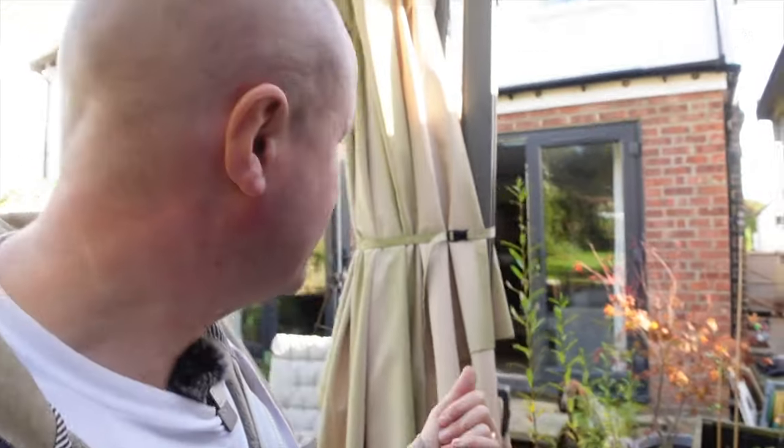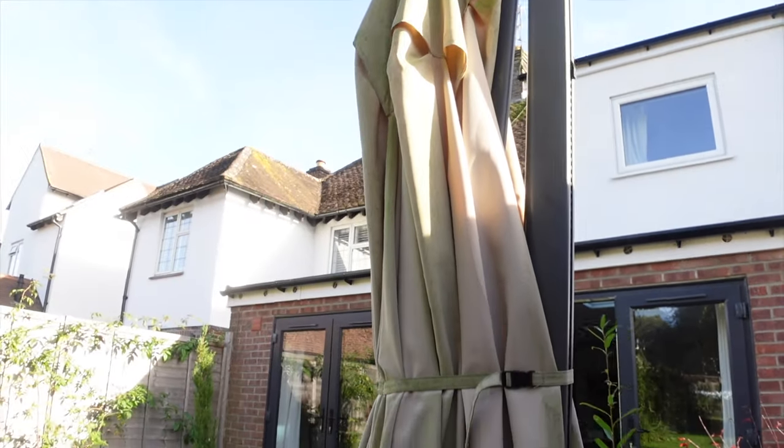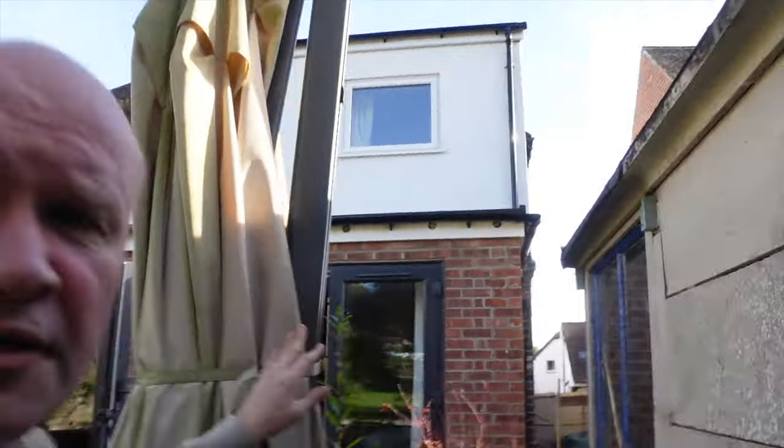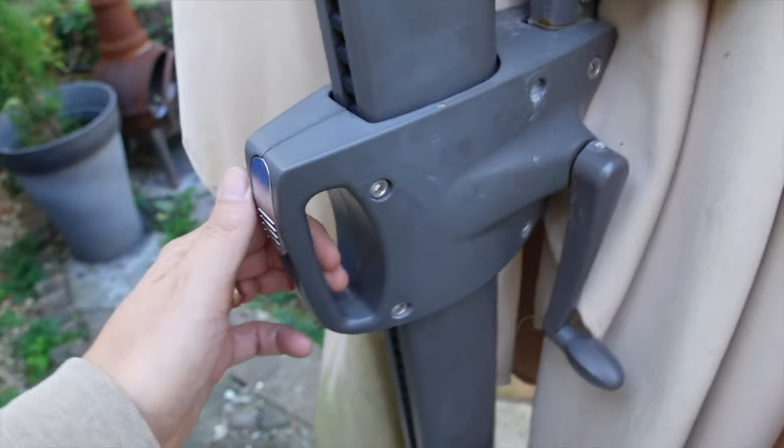It's been absolutely fantastic, by the way — really happy with it. It's got a clip here which holds the whole unit to the pillar so that in a storm or bad weather it keeps it tight and stops it from blowing around. It's really easy to unclip — just squeeze and that releases the fabric. Let me show you the handle, which is really nicely designed. This is what it's like after three years — it's in really good condition and we haven't cleaned it or anything.